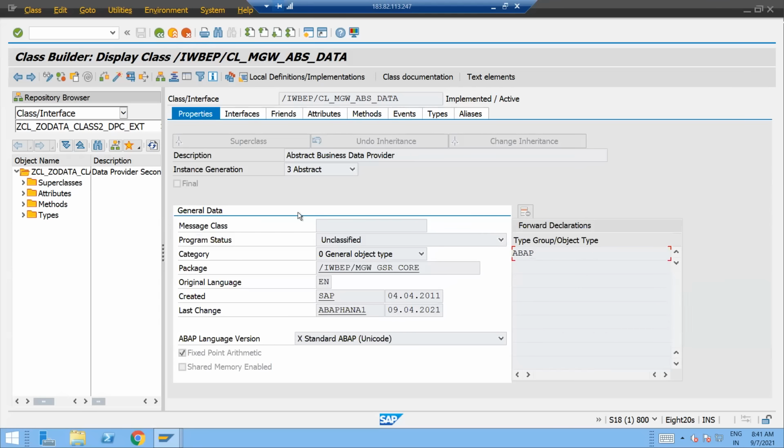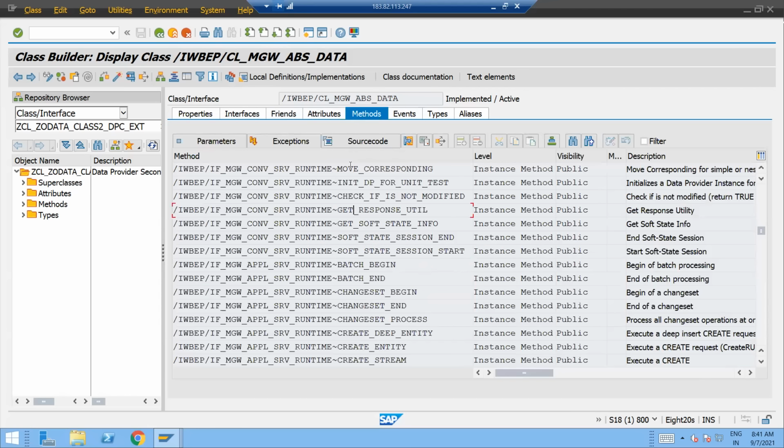But in ABAP, what I have seen is that you can implement all the methods, and here you can select abstract, that is possible. So in ABAP, it behaves a little differently in the abstract class concept. If you want a better understanding, you can create one abstract class and try creating the implementation, and you will be able to create it.